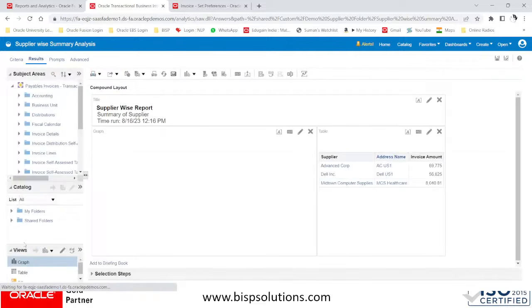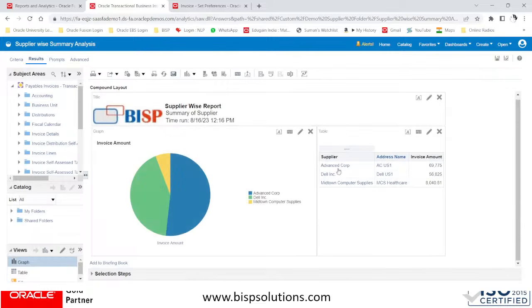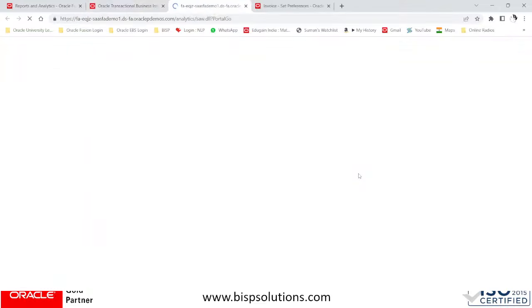Here we are. I got the summary, right? So graph is coming, it's taking a bit of time. Yeah. So I want the advance crop detail of this particular amount. I will put detail view. Let me go to the detail view.